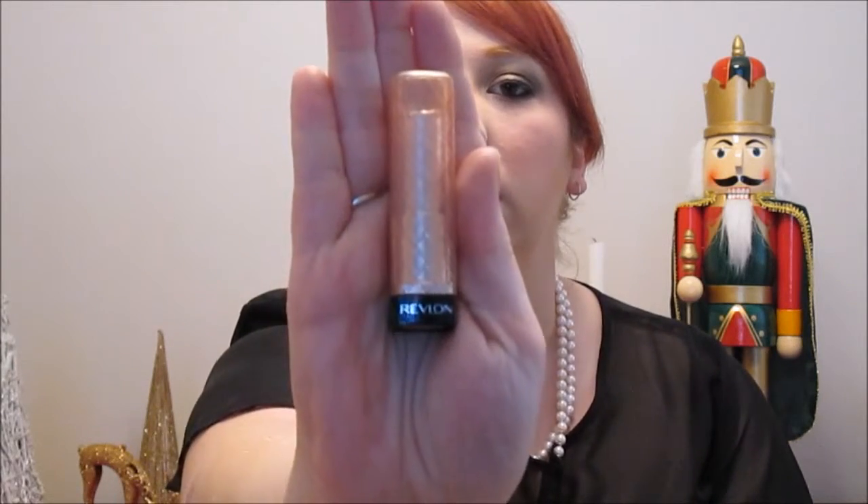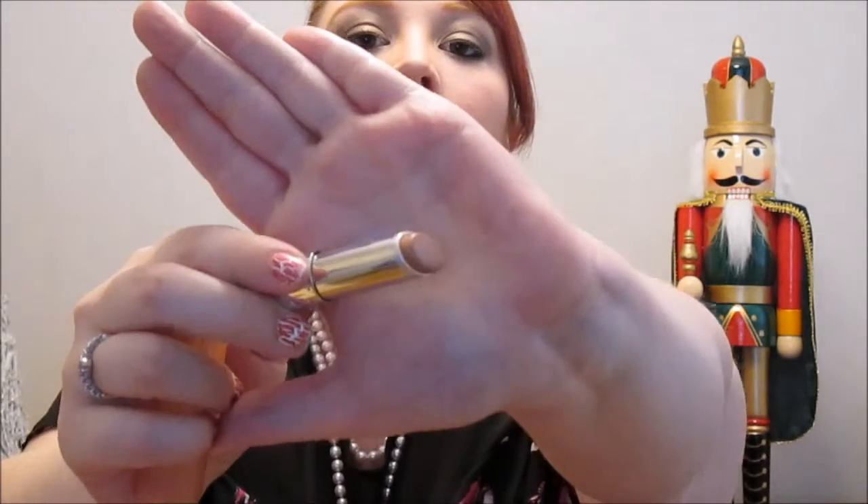Onto some lipstick. This one is really nice. It is a Revlon color called creme brulee, and it's kind of like a warm neutral. It's got a little bit of shimmer to it but it's pretty nude. It's not what I have on right now but I'm liking it — I wear this one almost every day.